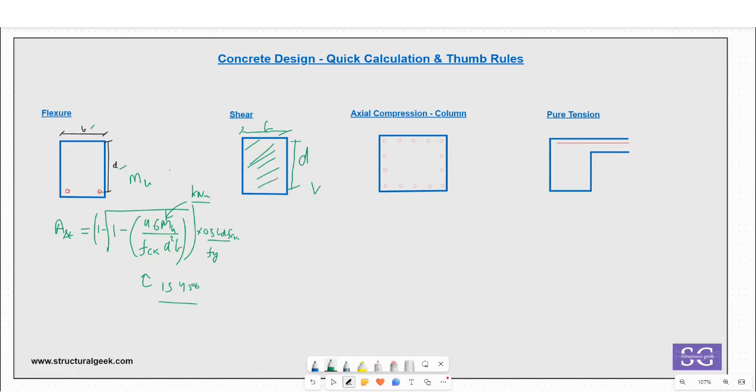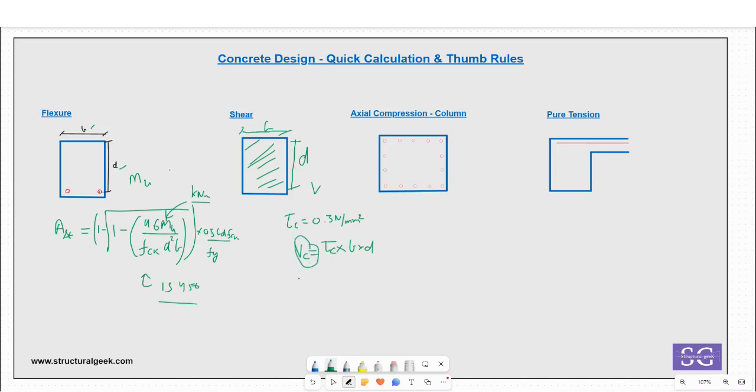So a typical thumb rule which you can follow is that tau c, which is the capacity of pure concrete in shear, can be taken as 0.3 MPa or 0.3 Newton per millimeter square, which is the maximum shear concrete can take purely. So if you need to compute the contribution from concrete, it will be Vc, which is the shear capacity, which is tau c times b times d, which is the shear area. So whatever the capacity that you have out of concrete will be given by this.